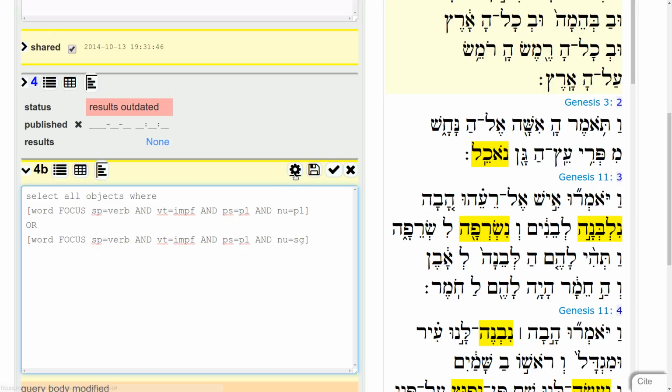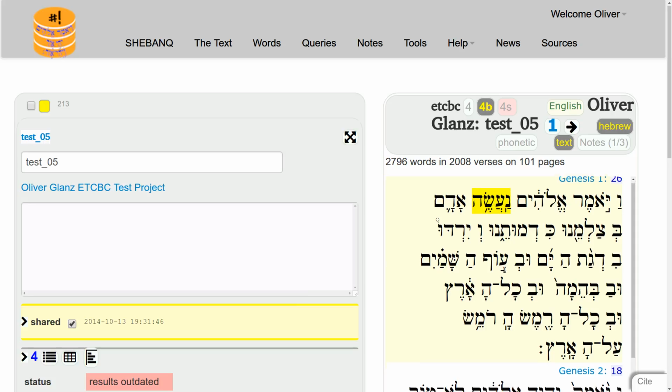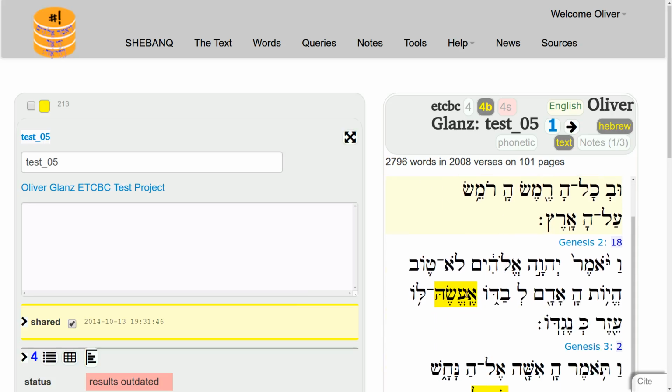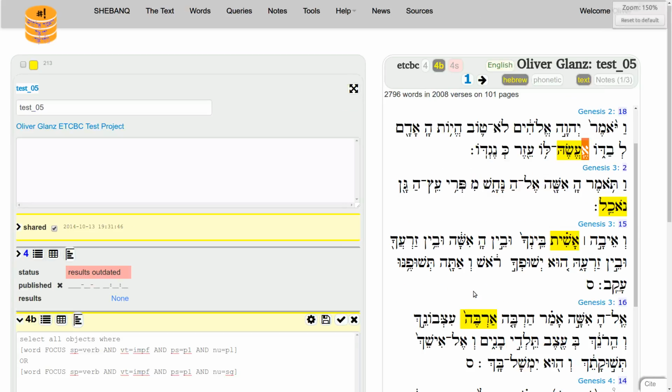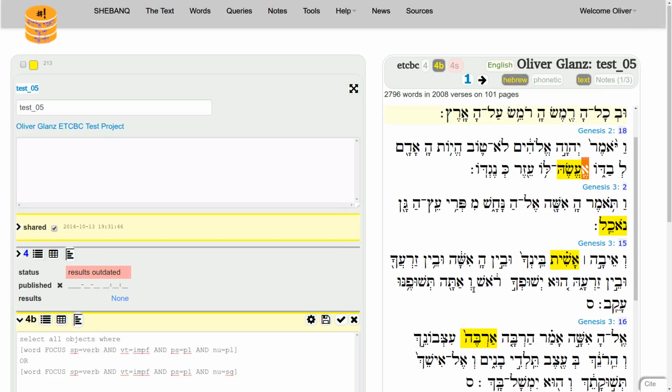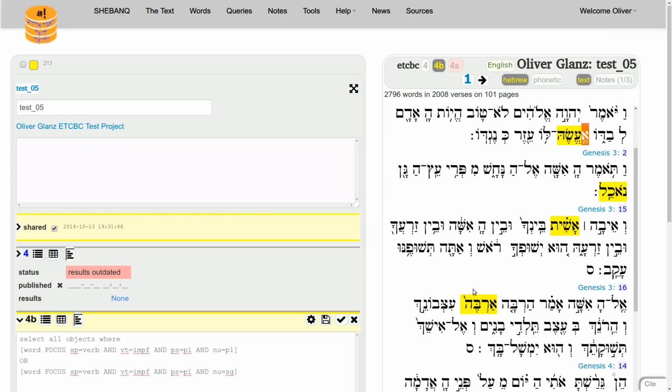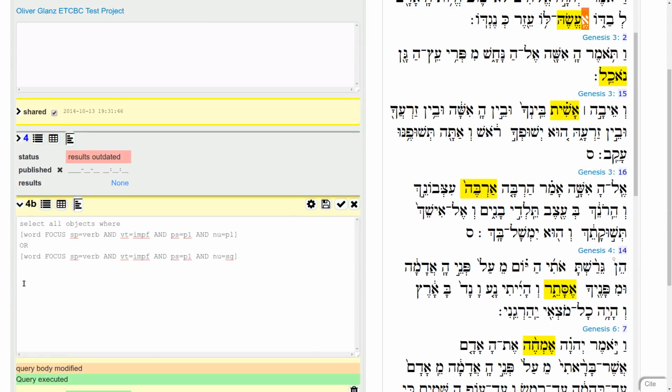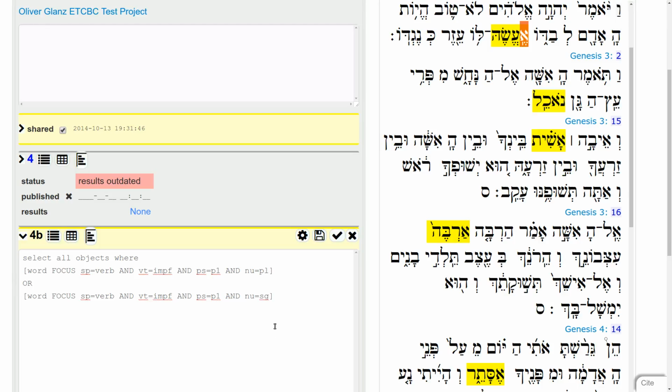So now basically we're searching for exactly the same, only that now we also include the singular forms, as you see here. We have now plural and singular forms added. So this is how you use the OR operator.